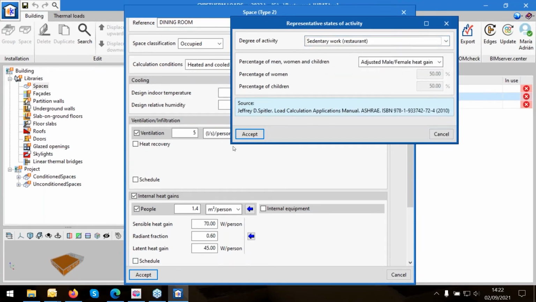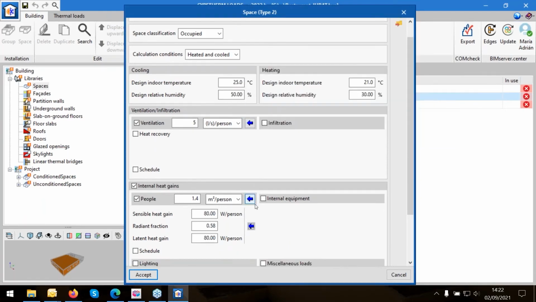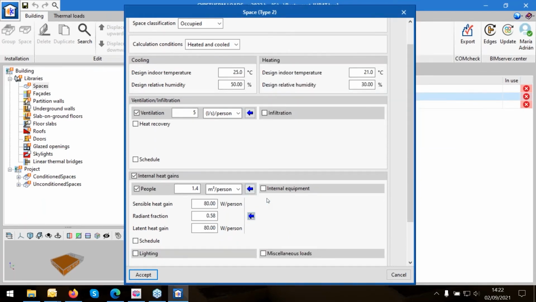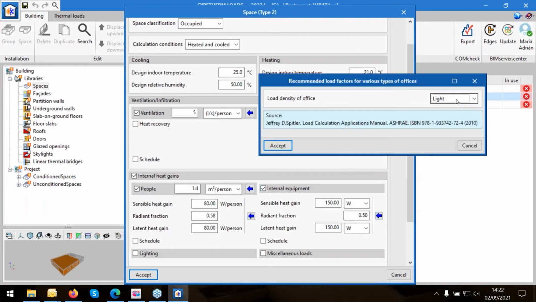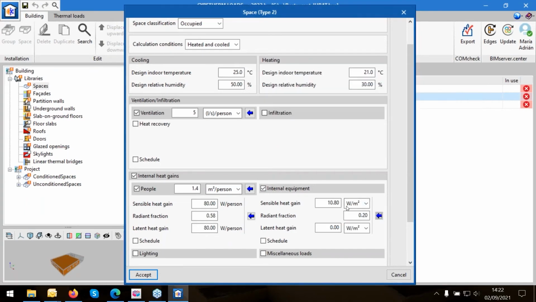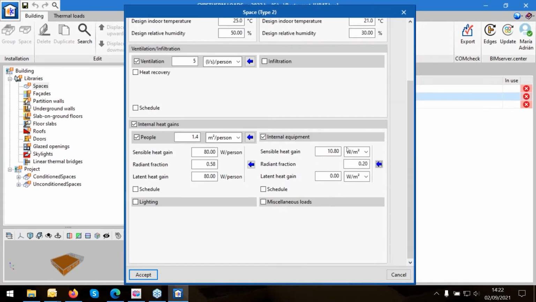And let's choose this as adjust male and female heat gain. And also, I could choose the internal equipment. Imagine it is this, okay, of course you can choose your own option.